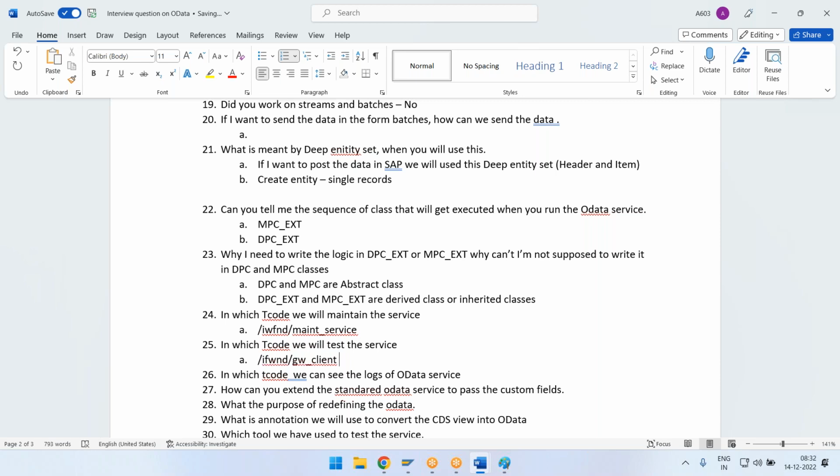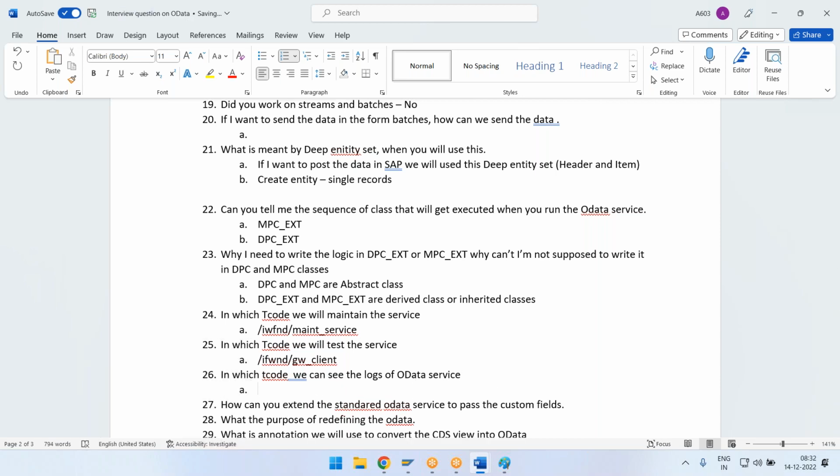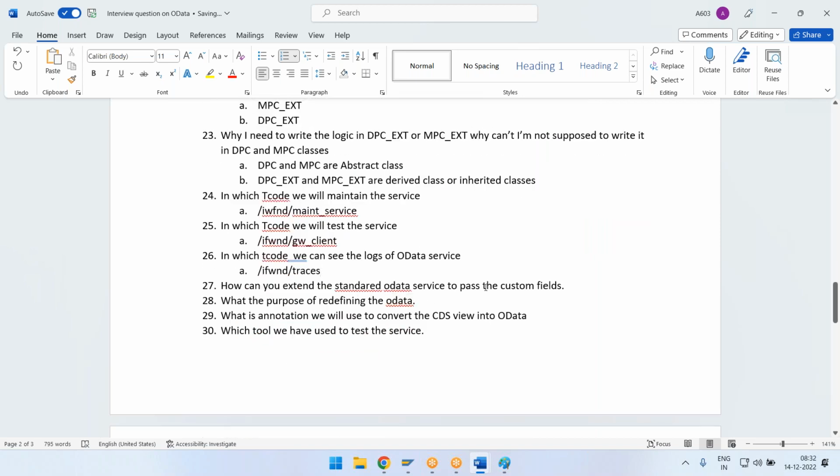I already told you about this. In which T code can you see the logs for your OData services? The same question: IWFND slash traces.